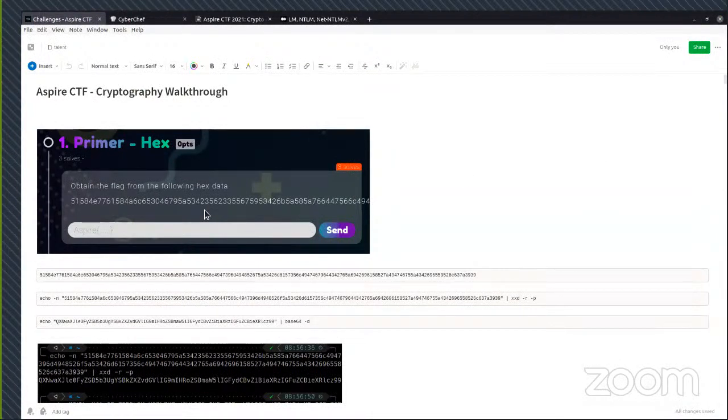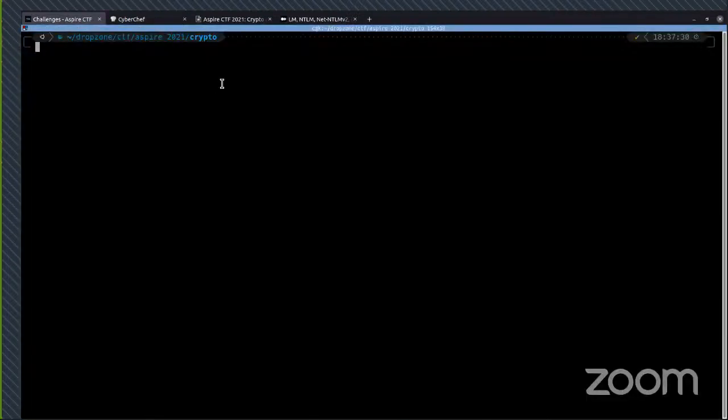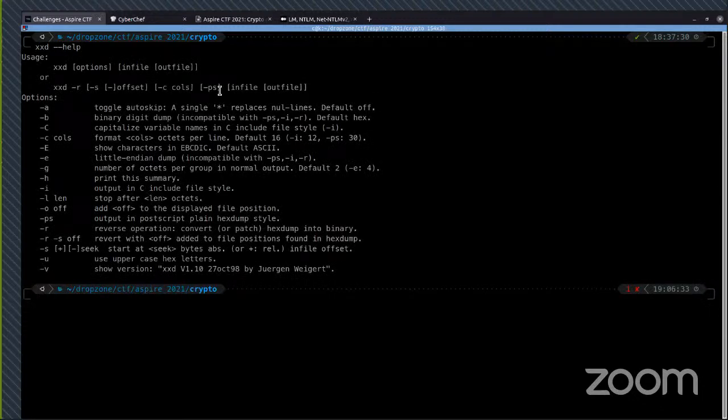And the first thing we will do is use the XXD tool. So the XXD tool is used to convert between hex data and other formats. So if you check the help menu, which is always a good thing to do when using Linux tools, you can view the various options.